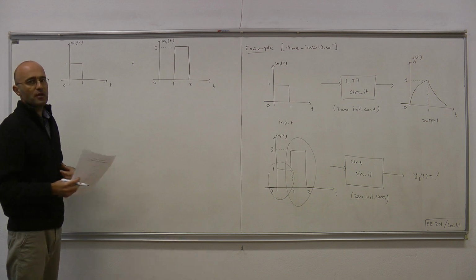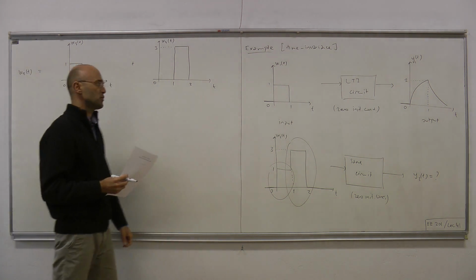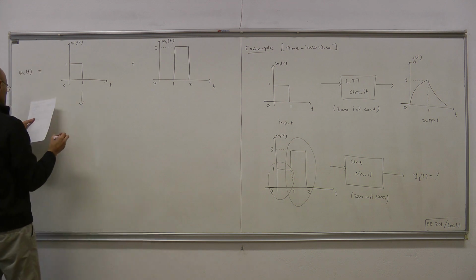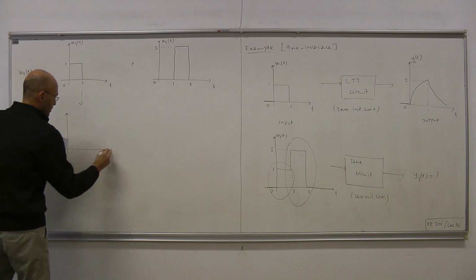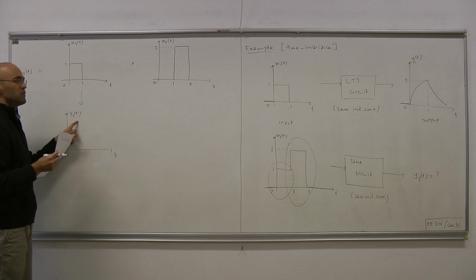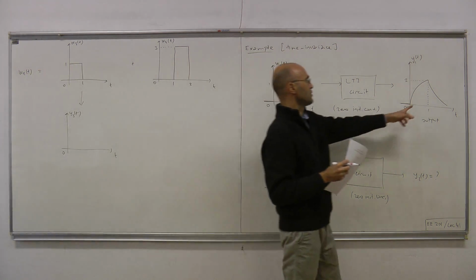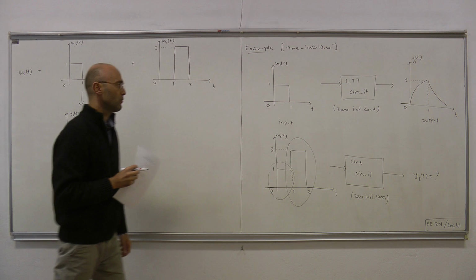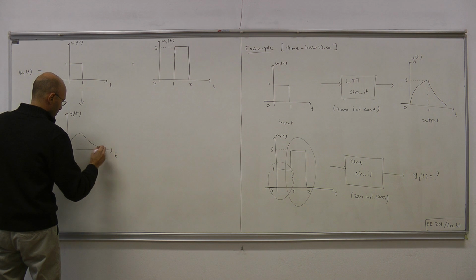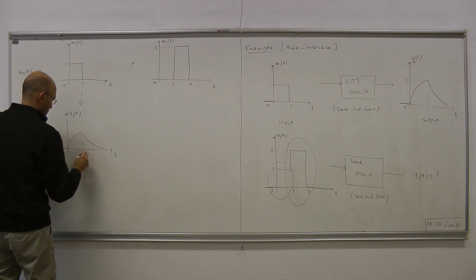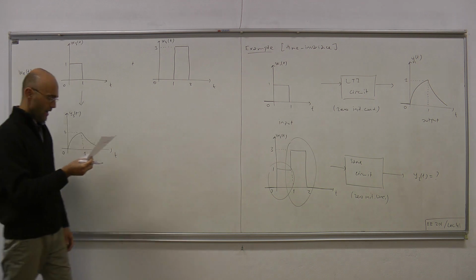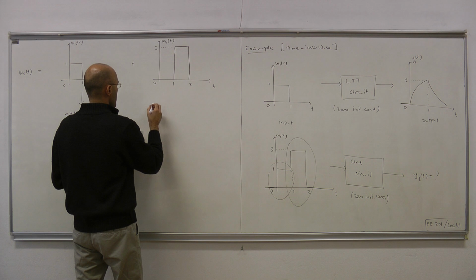And now, since the circuit is LTI, we can apply superposition, using homogeneity and time invariance. Now, this produces the output, which we're calling y3 of t, and this output is no other than y1 of t, because w3 of t is w1 of t. So we have, therefore, this, 1, 2. That's our w3 of t. And how about this guy?